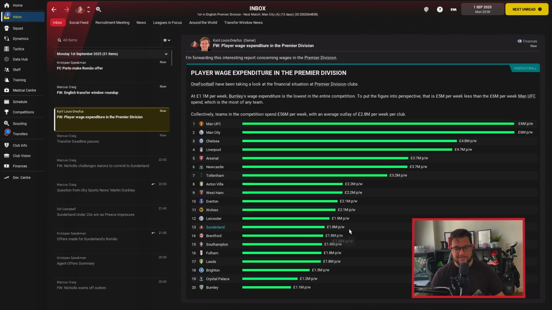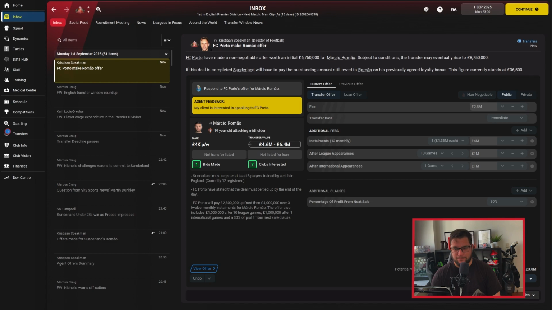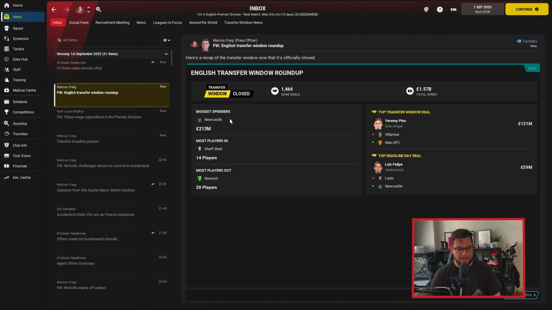Wage expenditure, we're slowly climbing up the table, but still way behind the top 6, 7 as well. Tottenham up there with 3.2 million. But yeah, lovely stuff. Newcastle have spent £213 million, which is absolutely crazy. And Porto is still making an offer for Romeo, which isn't going to be accepted.